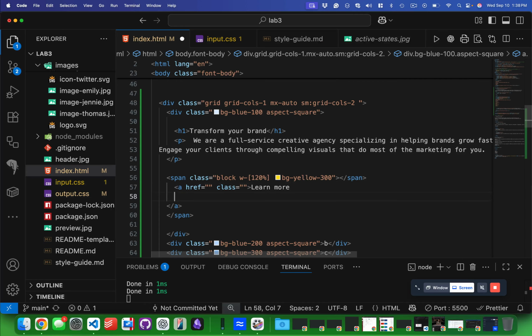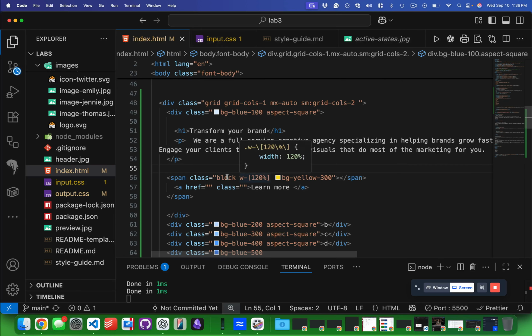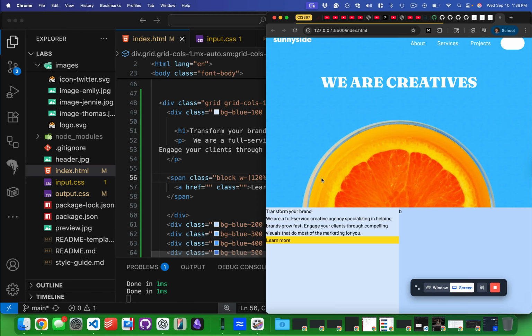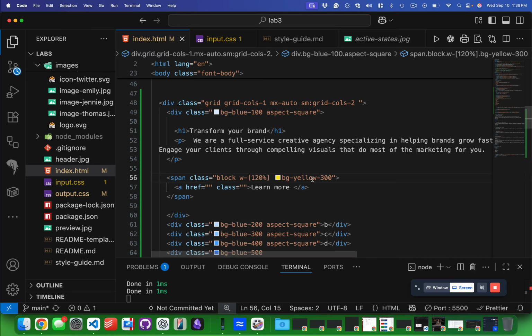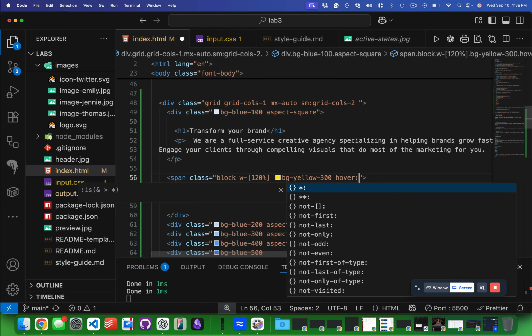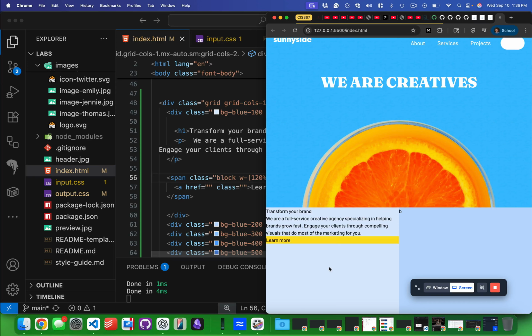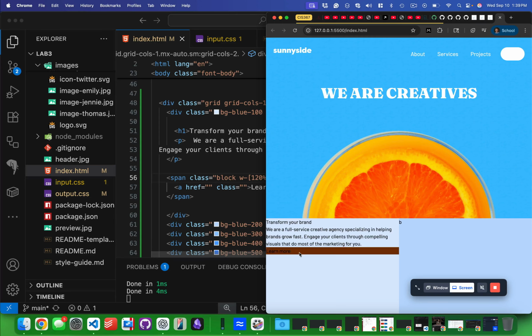I know how to do this in regular HTML and regular CSS. So that's a block element. It's 120 width. Oh, hang on. I didn't mean to shut it there. Okay. Yeah. I would like to say when you hover over it, it does something. Like, let's just change the background color. So that looks like it's working.